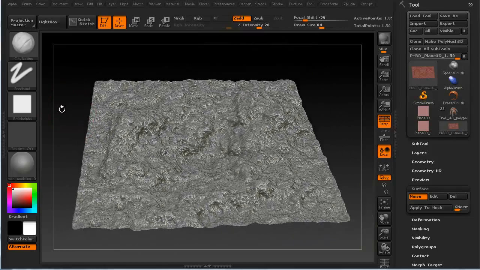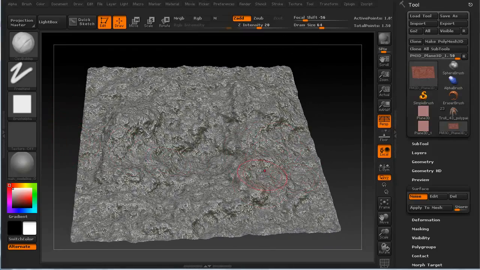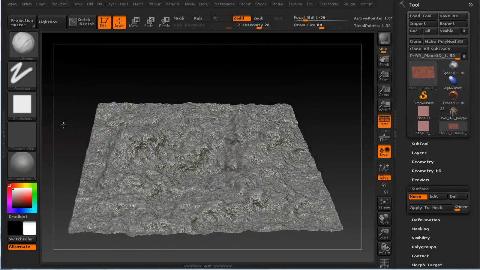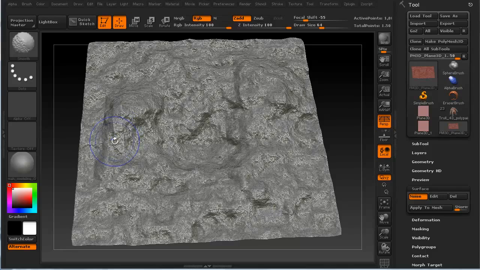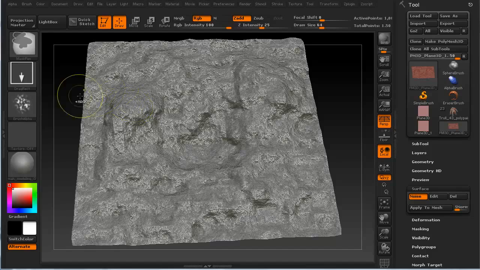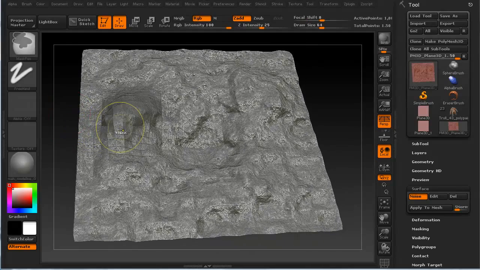Okay, so that's really a quick, easy way to create an environment piece that you can turn around and fit in, and you can augment. You can actually take areas if you would like. If we do Shift D down a little bit, I can mask this area. This time we're going to do freehand and take that off. I can now get this whole area in here, blur it out.